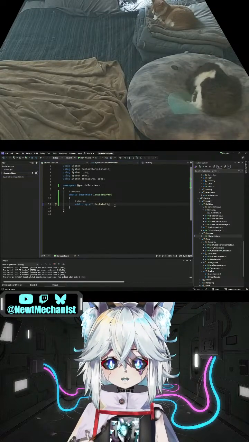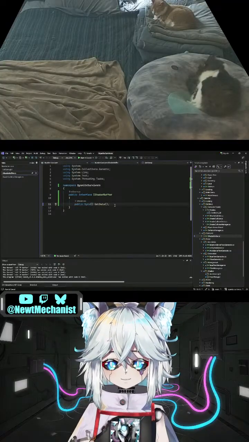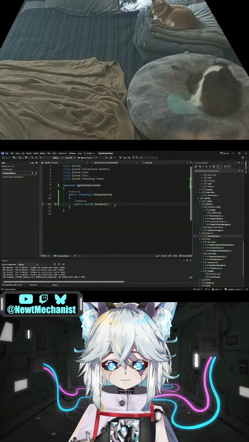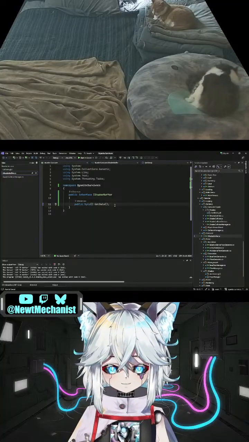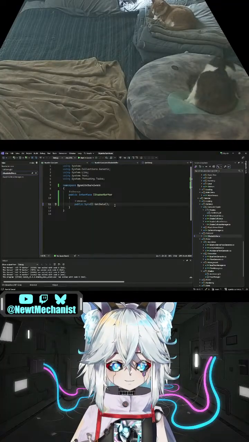Which means we need to get it before we kick off the physics step. Like at the start of the physics step.